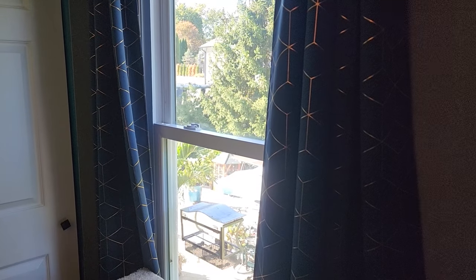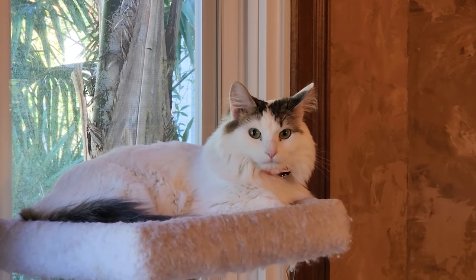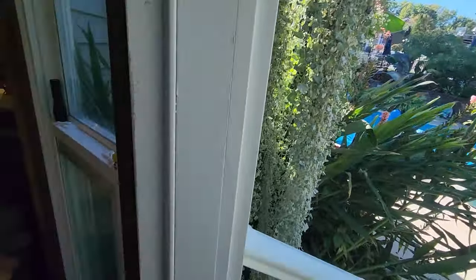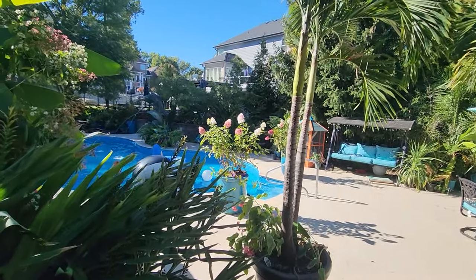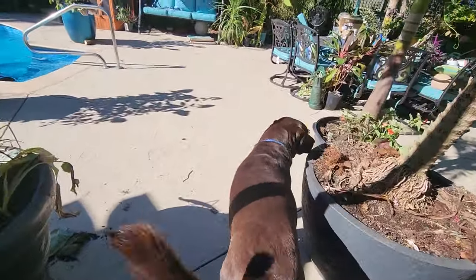Hey Turbo, you gonna say hi? Turbs? Nothing? No love? Nothing's happened yet. Still got palm trees out there. I've been trying to think, oh, hey Pumpkin. There it is, there's the measuring tape. Oh, and hi Kitten, everybody's here. How you doing, Floof? These are all my final thoughts. Oh, are you coming? I hear ya, there you go. Can stop pouting now. He was so upset I sat down the computer to do some editing on this video and he was acting like the world was over because we weren't outside.